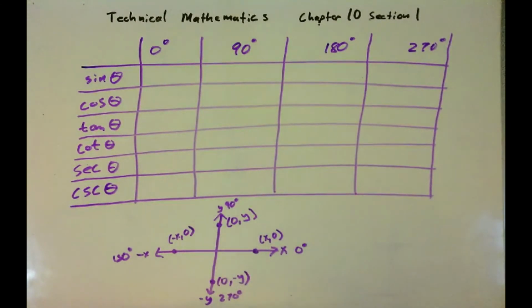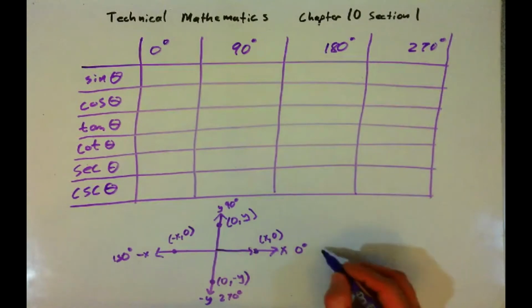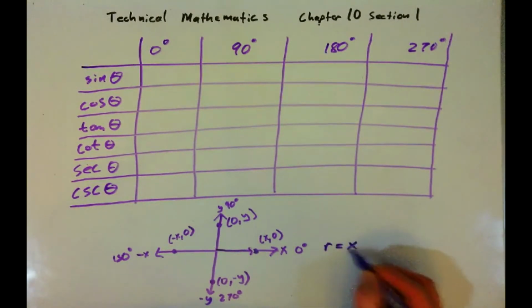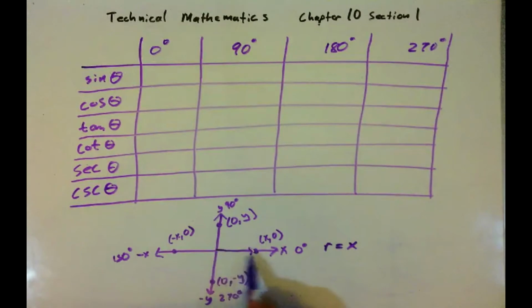And so what are the signs or values of the six trig functions when the terminal side falls on one of these sides? Keep in mind that r is always a positive number. And so let's first look at 0 degrees. If we had an angle of 0 degrees, or 360, because that's the same terminal side, the r value and the x value are equal, right? So on 0 degrees, the r value is equal to the x value. The hypotenuse of this triangle, which doesn't look much like a triangle because it's flat, is equal to the x value.